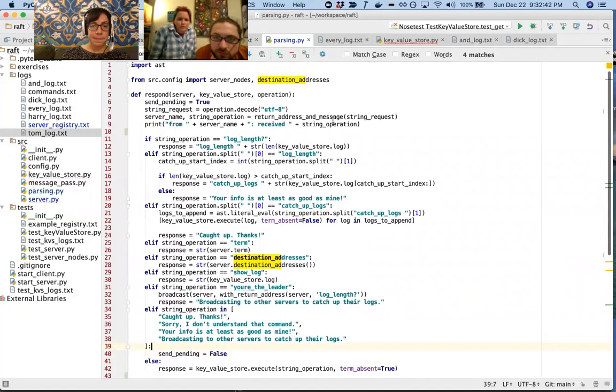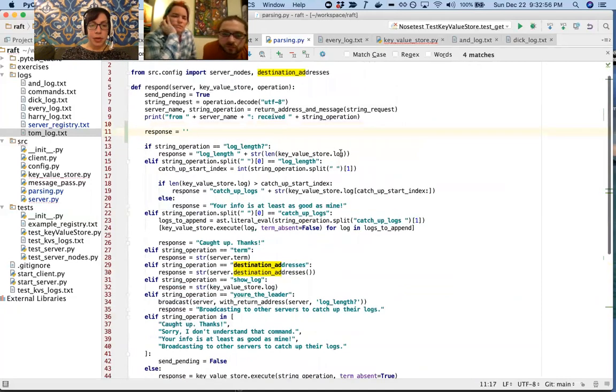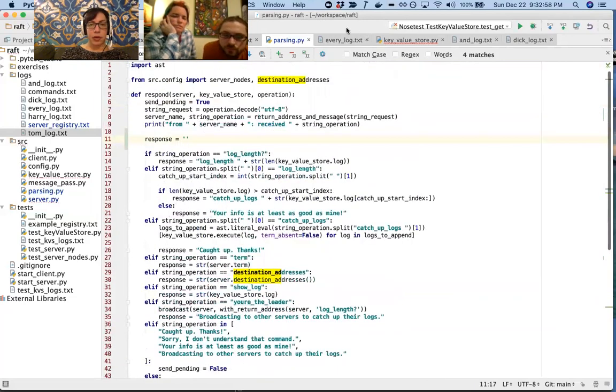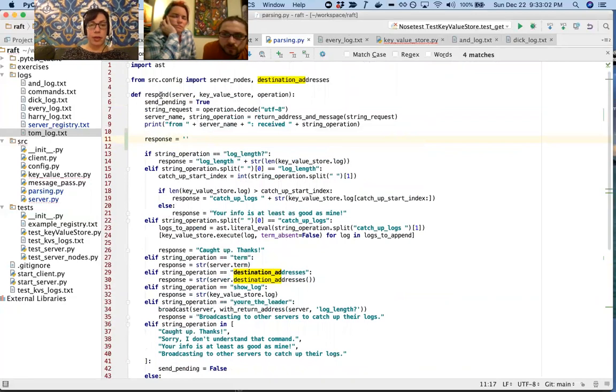Let's see. Like that. Yeah. Does the whatever is calling this, what does it do with the response? So the server calls this method. I can show you. In fact, we can even do this.